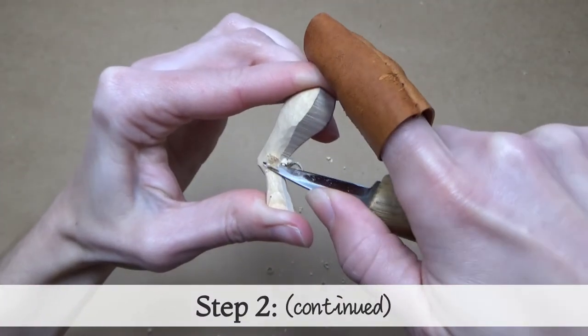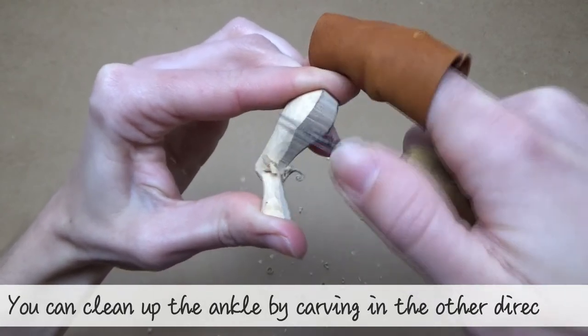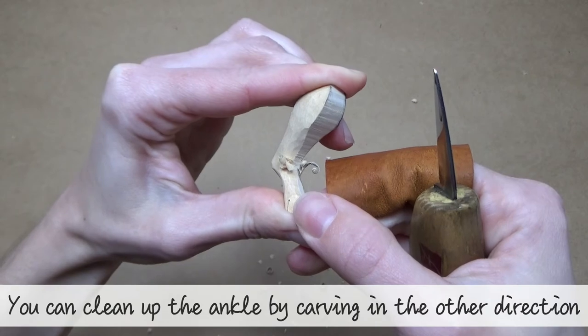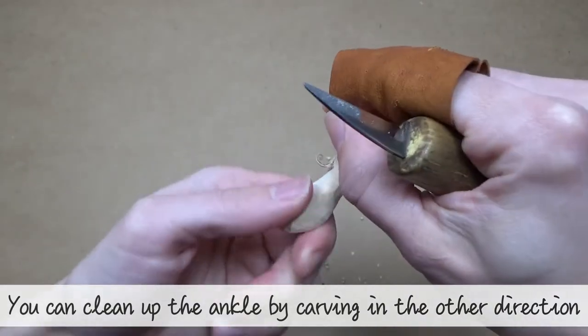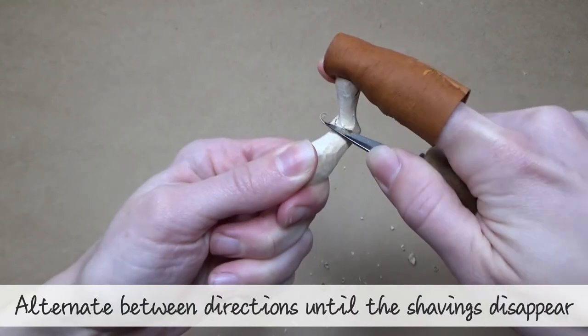Step 2 continued. You can clean up the ankle by carving in the other direction, down the calf again. Alternate between the two directions until the shavings have disappeared.